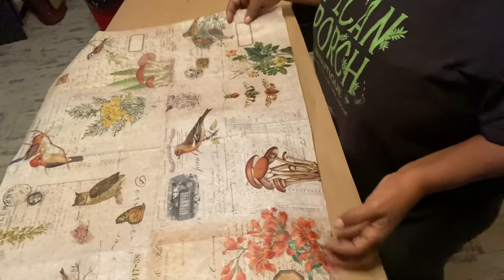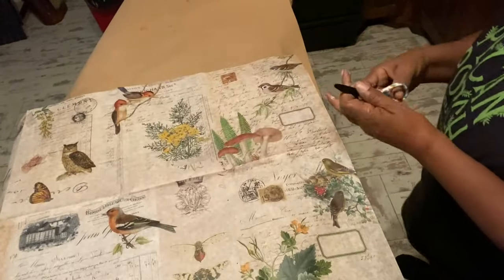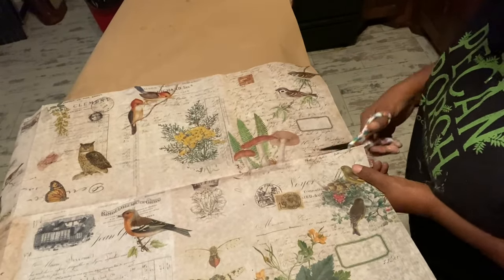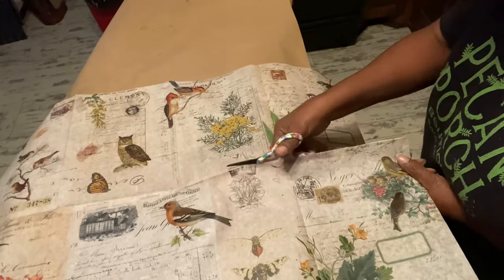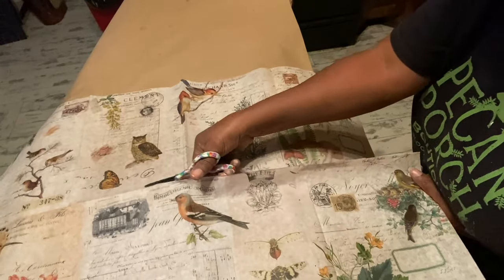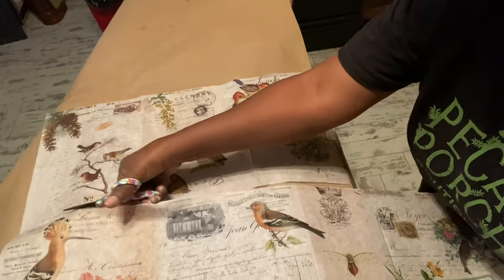This paper right here. So what I'm going to do is take it and split it up the middle, and then pick out the pieces that I like. I only need four pieces because there were four panels that I painted white. So I'm going to be using a piece of this decoupage paper on each panel.